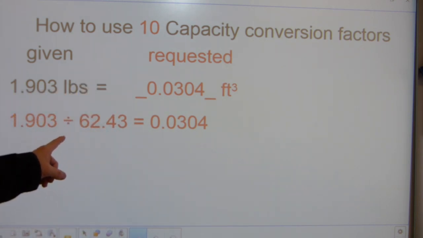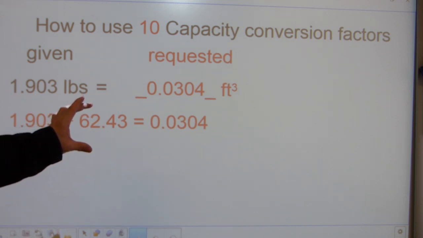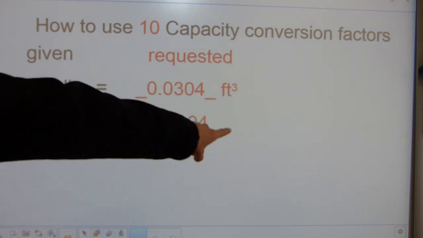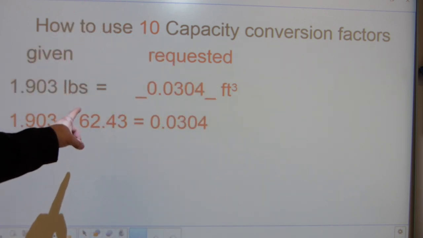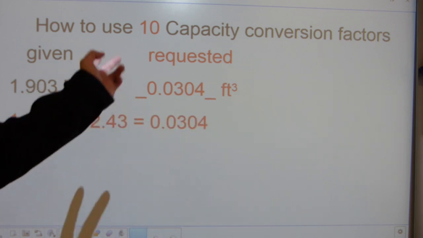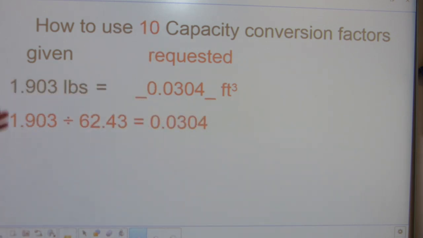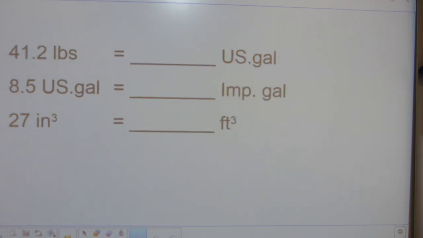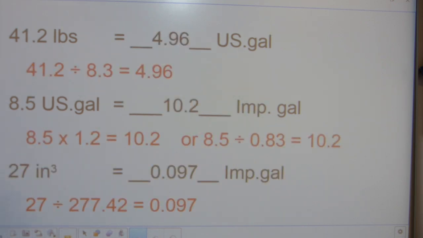Again, this is a division problem because the conversion factor 62.43 relates cubic feet first to pounds mentioned second. And here in this practice problem, the cubic feet and pounds are listed backwards, from right to the left, not from left to the right. There are 3 practice problems that you can do yourself. I'm gonna stay quiet here for 5 seconds, look up the conversion factors, toggle back to the beginning of the video. And the final answers are coming right here.